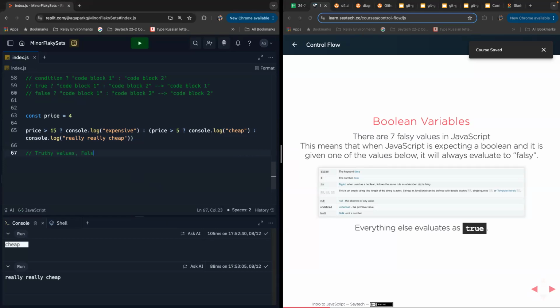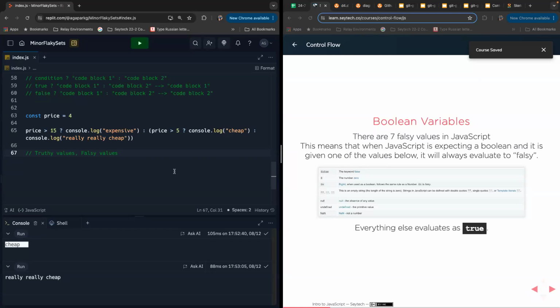On the other hand, we have falsy values. It makes sense to understand the falsy values first, because if it's not falsy, then anything else will be truthy. So we have to understand what the falsy values are, and anything else other than the falsy values will always be truthy.